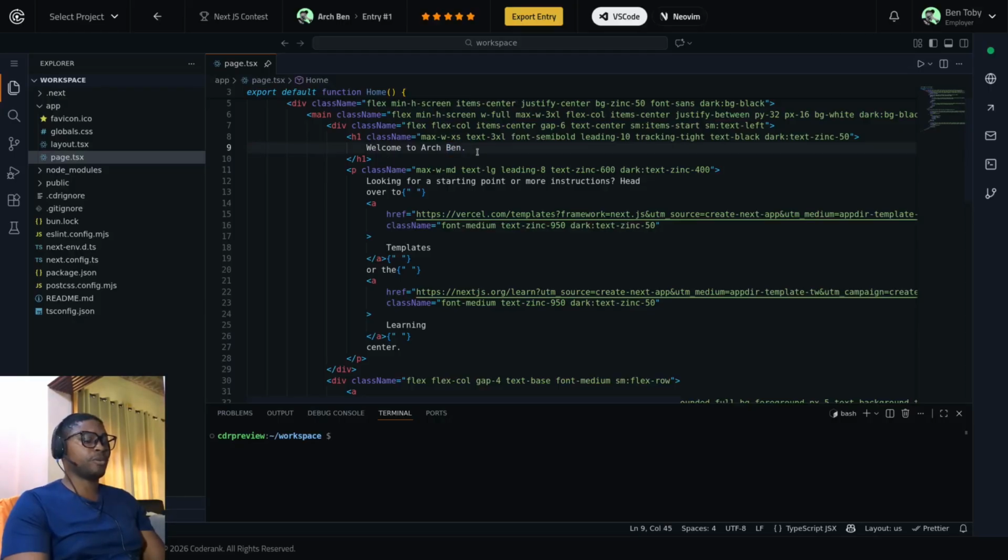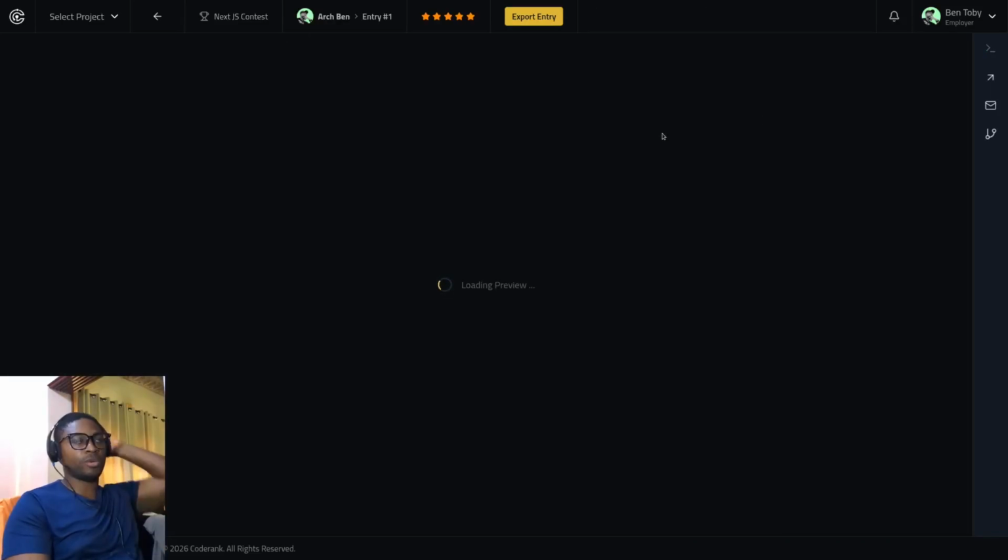The contest owner could also make some little changes to see, for example, how a little fix could change the workflow. And then they could get back to you and say, hey, fix this, it works this way, and things like that. So if I change it now to updated and then switch back to preview, it's going to preview with the updated version. This is just happening in a sandbox, just in this session. If I reload the page, it's going to go back to how it was before.